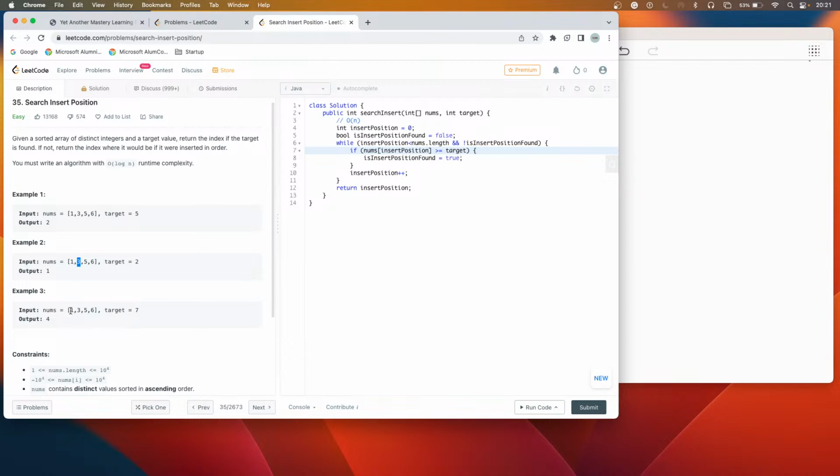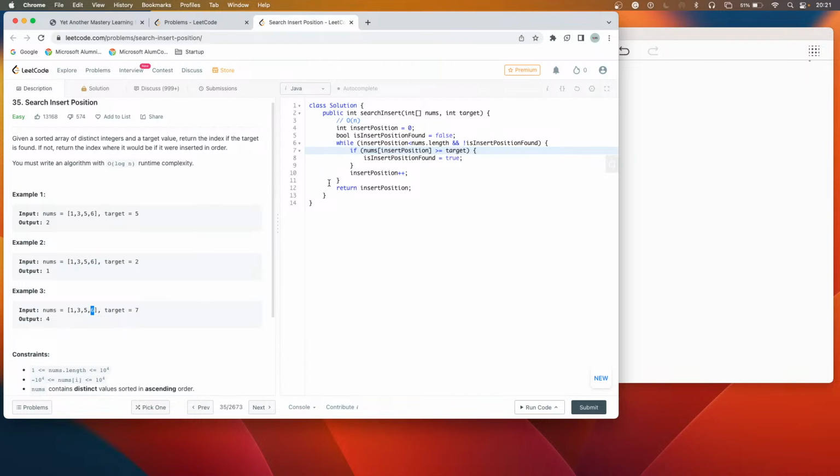So let's see the last edge case, when the target is greater than the largest value. Again we start at the 0th index position. 1 greater than or equals to 7, no. 3 greater than or equals to 7, no. 5 greater than or equals to 7, no. 6 greater than or equals to 7, no. But if you observe the first condition, where insert position is less than nums length, this condition is false.